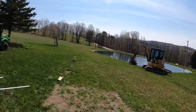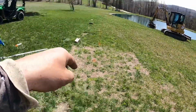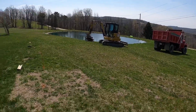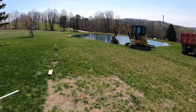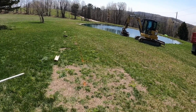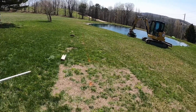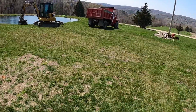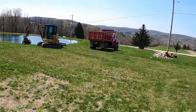We'll do a little work around the back side there, but this right here is my first corner, backside there, going across and over there. Now, I didn't bother squaring this up yet. We're doing 2 feet bigger than the pad. Actually, the pavilion is going to be a 16x24, so we're going 18x26. And I'm gonna set you up here and we will go ahead and take this topsoil out of here and cut a little dirt out.